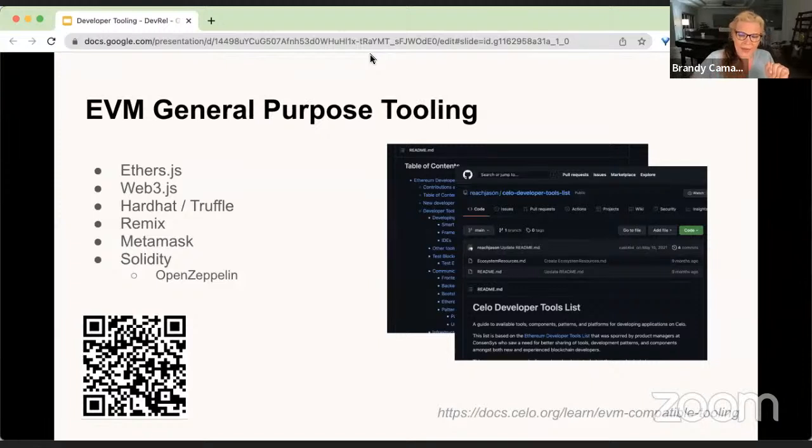I do want to talk a little bit more about some other things, but just know on my screen right now that I'm sharing, I have a QR code here that's specific to this list that has been curated by a team member, Jason. Jason created a fantastic list of general purpose tooling that helps support you on your path for your project to make an impact. And of course, it's all about the path of least resistance. So it was really important for me to give this link to you. Also, the URL can be found right there on the bottom right-hand side of my screen. Okay, moving forward.